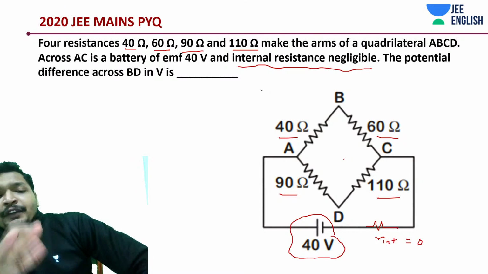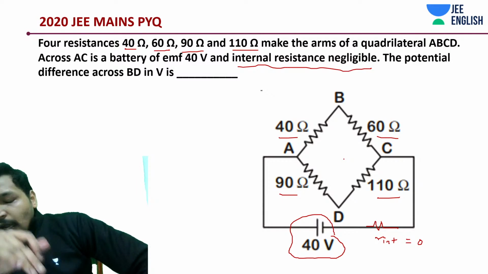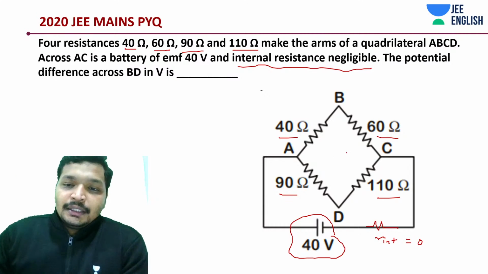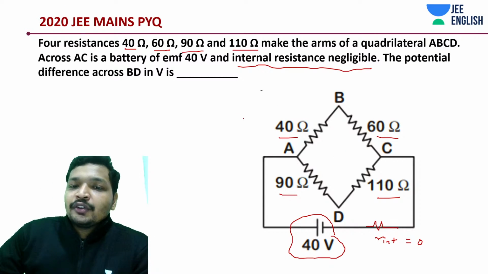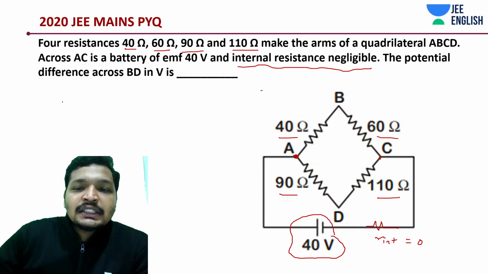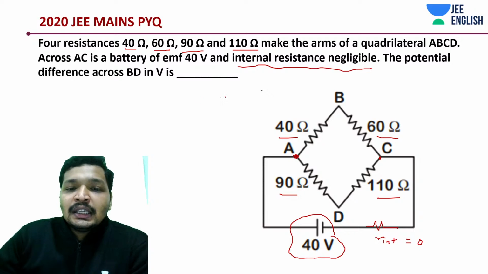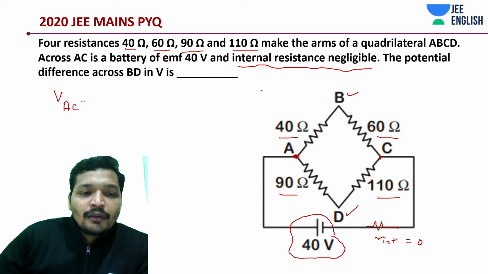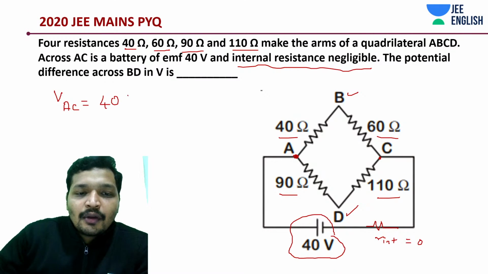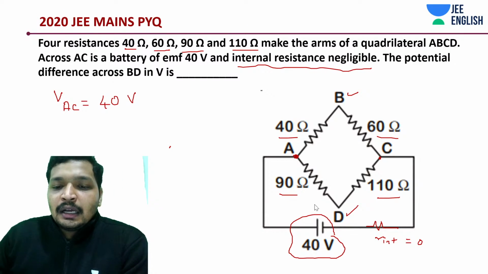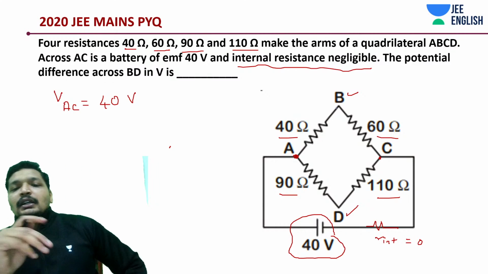Now, what is the potential difference across B and D in volts? Observe how we are going to do this. See, multiple ways are there, definitely. One is you do the usual way, you know it should be 40 volt across A and C. Be it across the network through D or the network through B, it should be dropping 40 volts. Let's do a thing. What am I going to do, of course, some technique, some mathematical way, I would say, or a logical way.